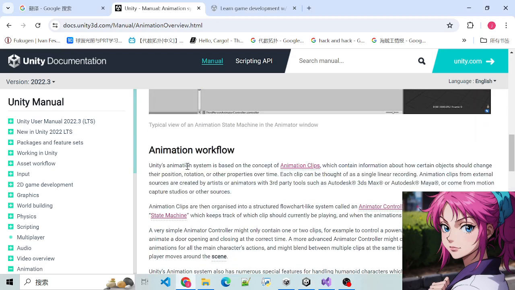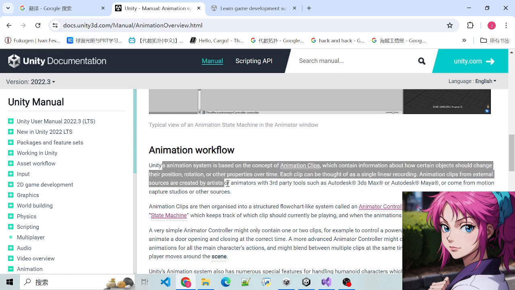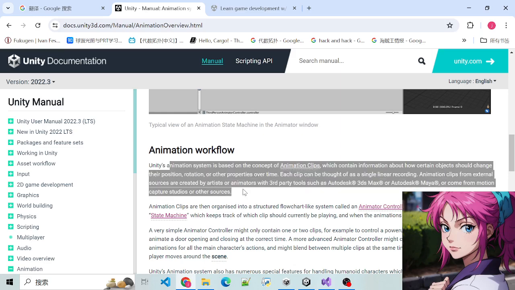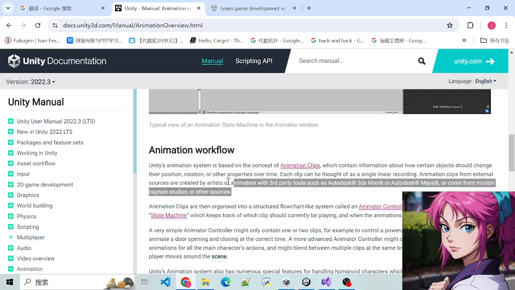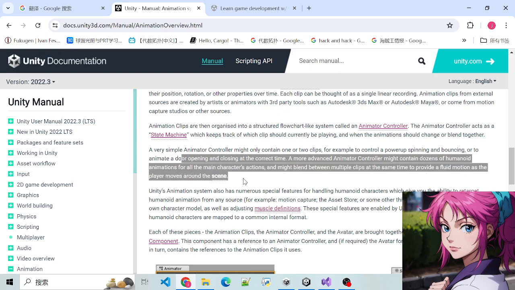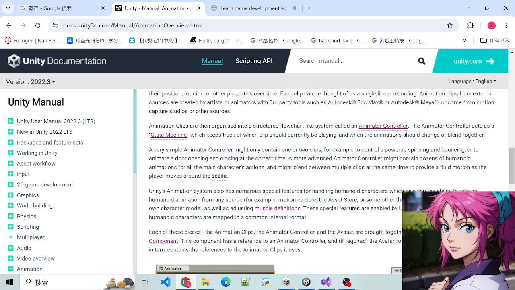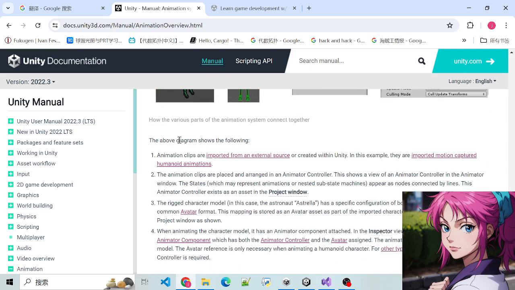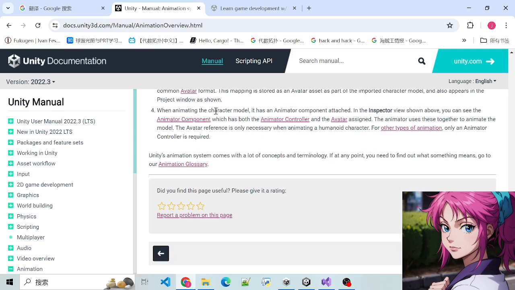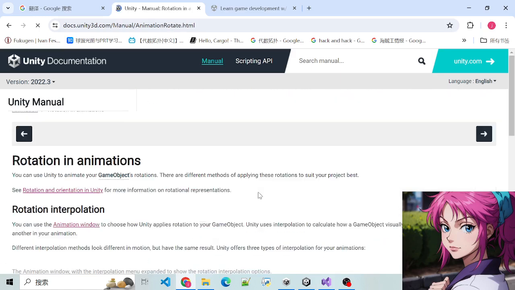Here is a brief introduction of the animation workflow. In fact, I tried to find some YouTubers, but I didn't find one which I'm satisfied with. So at last, I found the official documentation. And here is a brief of how the animation works. Let's go to the next page.